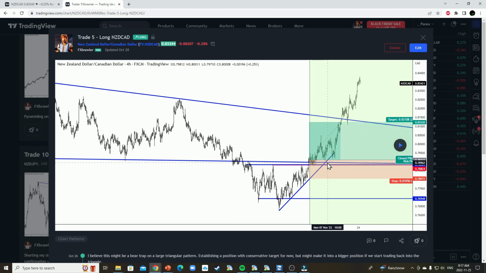So on October 28th, what I saw was that this looked a lot like an accumulation pattern in the form of a reverse head and shoulder, which is nothing more really than lower lows and lower highs that eventually are followed by higher highs and higher lows, and then the neckline is broken. So as I saw this, and I saw accumulation here near the previous support that got broken, and then price got back inside of it, I figured this might be an opportunity to look for longs.